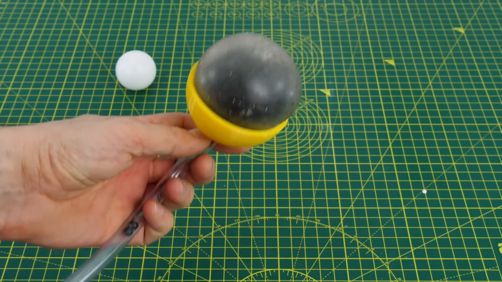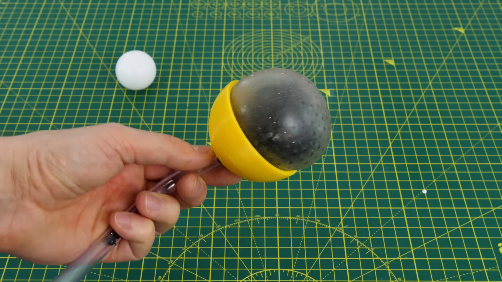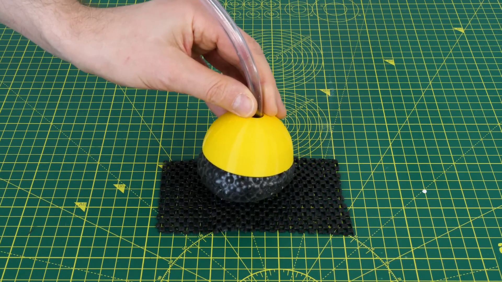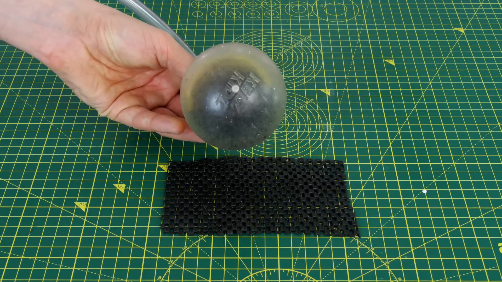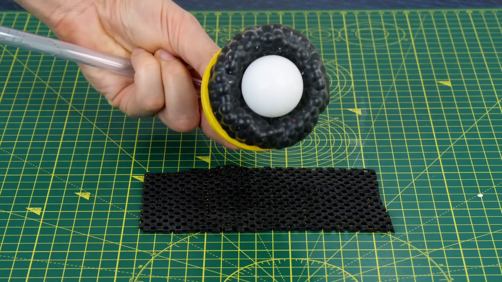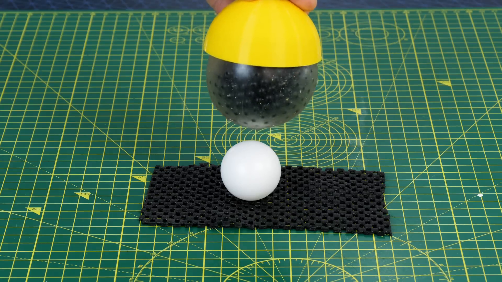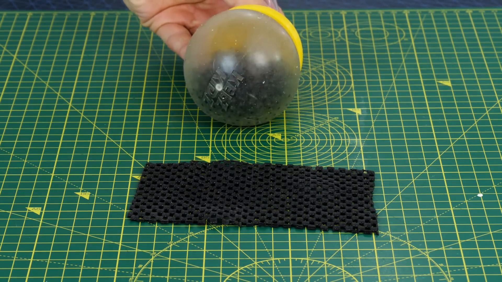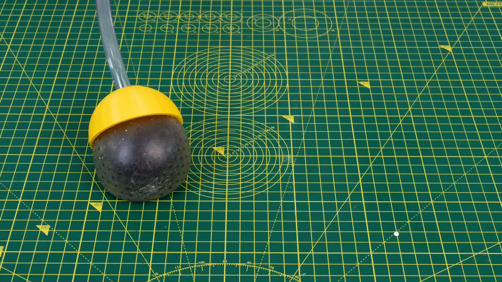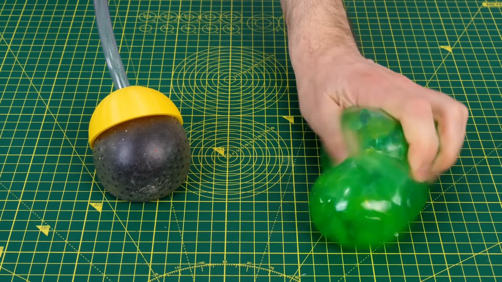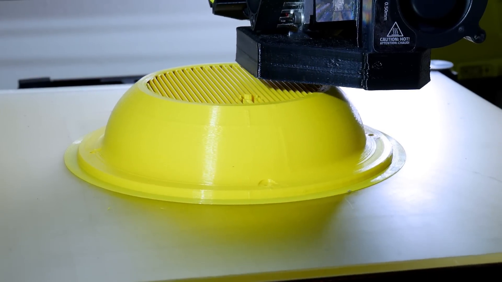I 3D printed a cup shape that's got the hose exit at the back and that allows me to really push that down and mold around the ping pong ball when we want to pick it up. That's much easier now than having to push it down with my hands. The principle of this seems to be working pretty well but I'd really like to make a bigger one. So I found a bigger squeezy toy and it's time to print a bigger cup to mount it in.